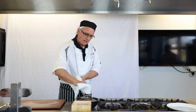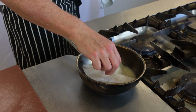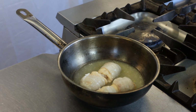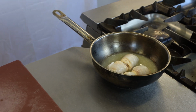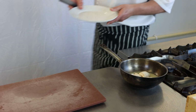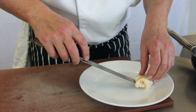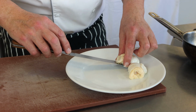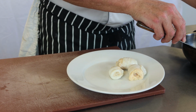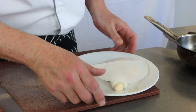So this is my lemon sole. So I remove the lid carefully on the paper. So now I'm just going to put that onto a plate. Thank you. So carefully lift your fish off of the pan. Like that. And then we're just going to cover that, keep that warm over here.